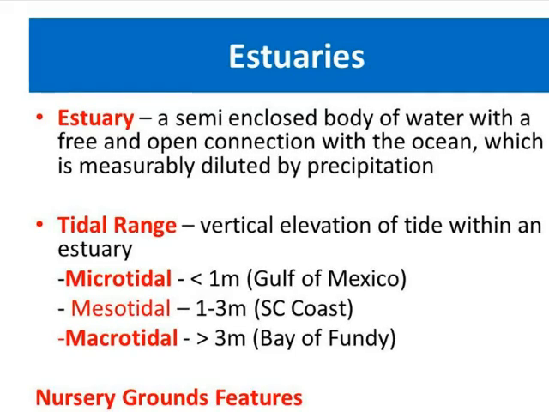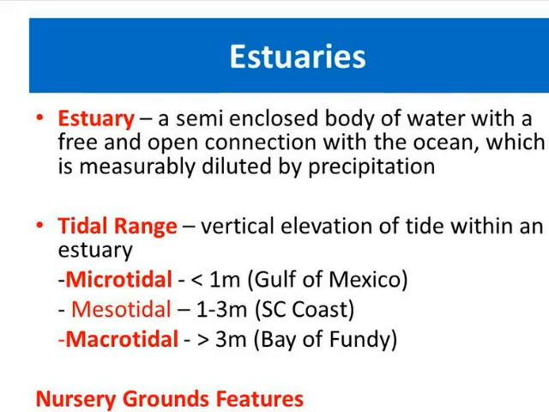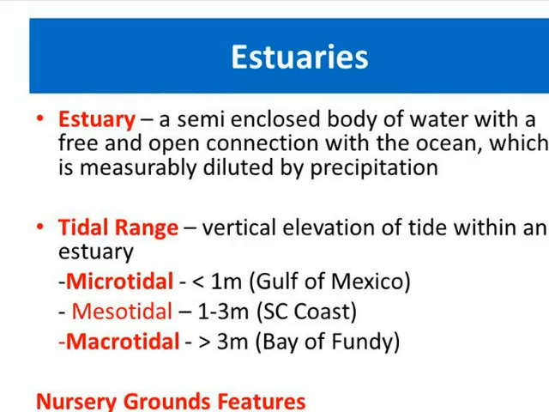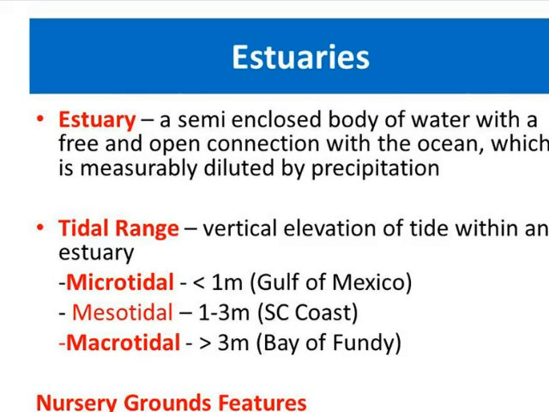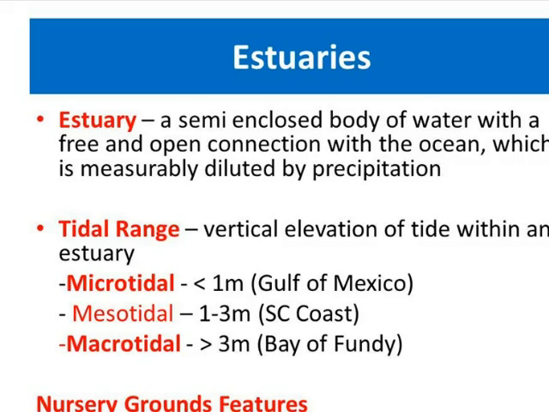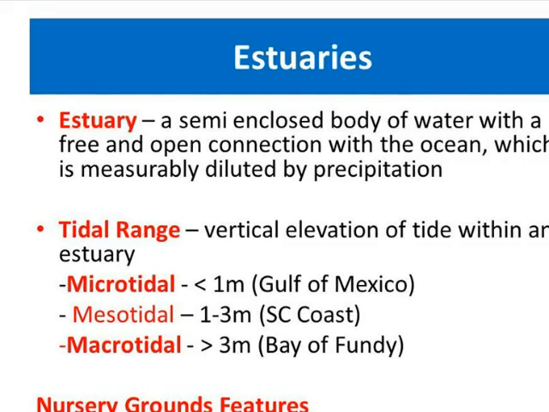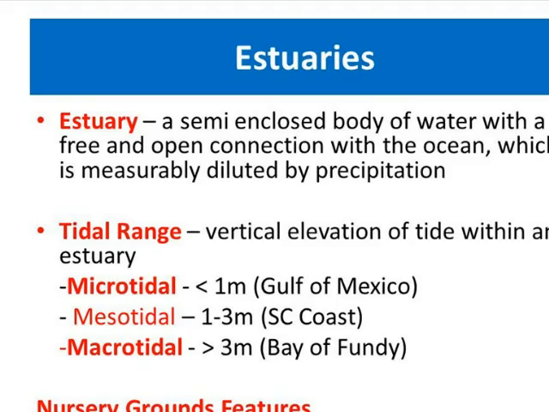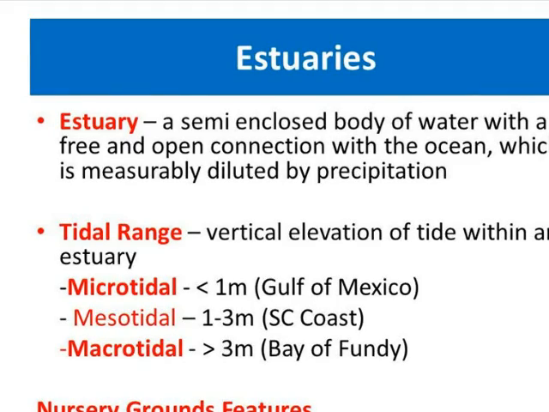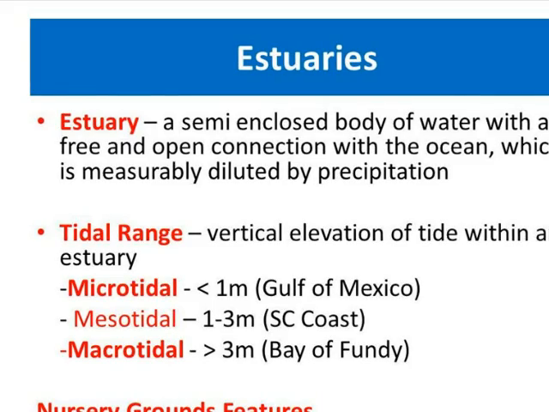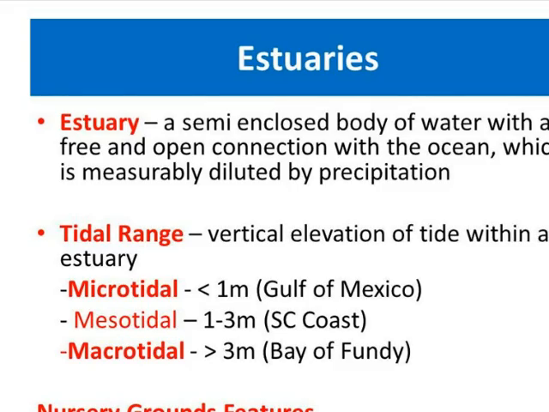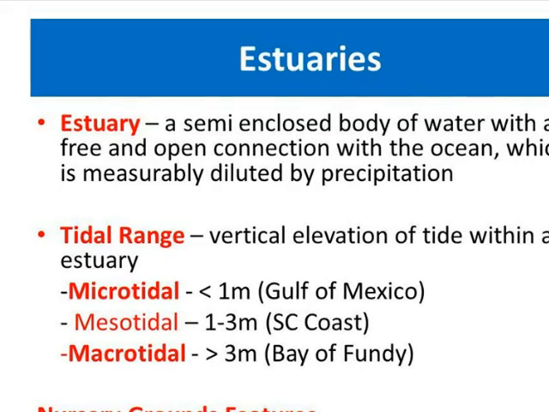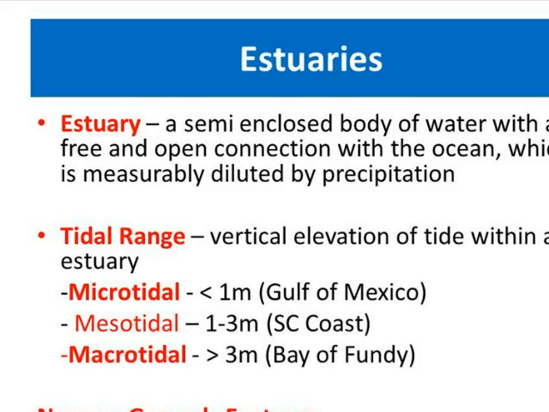If I come to South Carolina, the tidal range is anywhere from 5.5 feet in Myrtle Beach to nearly 9, 9.5 feet down at Hilton Head. And that is what we call a mesotidal range, 1 to 3 meters, which would be roughly 3 to 9 feet. And then finally, we have macrotidal regions, which are extremely high tide range, oftentimes over 20 feet. And we say anything with a tidal range more than 3 meters, almost 10 feet. An example here would be the Bay of Fundy, just on the southern edge of Canada, upper parts of Maine.